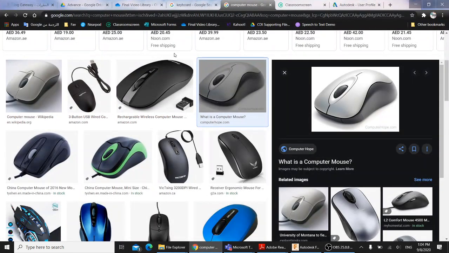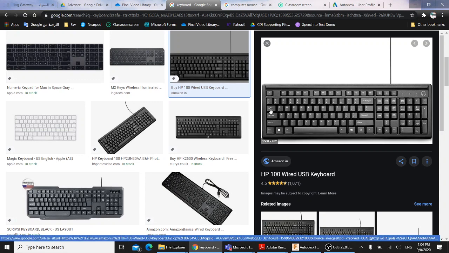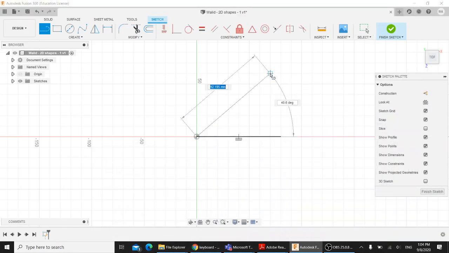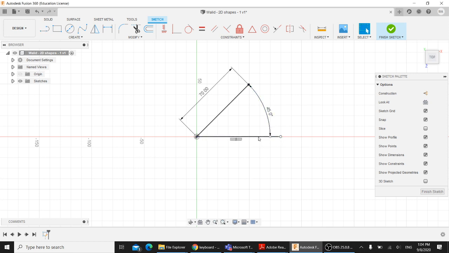This is where you use this tab over here on your keyboard. If you press tab, you can change between these two. Alright. See? Say that I want my line to be 70 millimeter long, and I want my angle to be, let's say, 45, and I click enter. See, I'm changing between them using the tab, and I'm typing on my keyboard, and if you click enter, you have, as you can see, your angle.